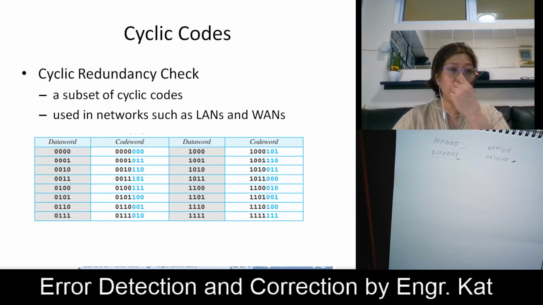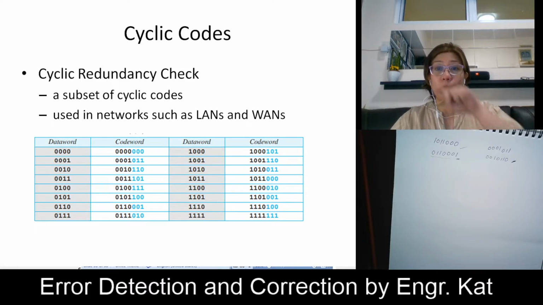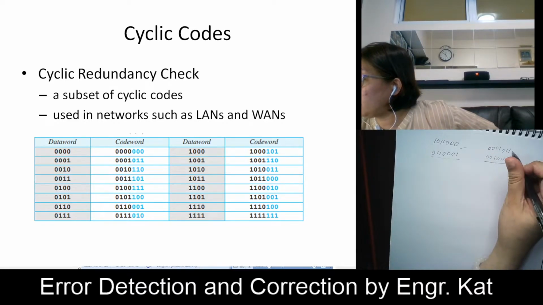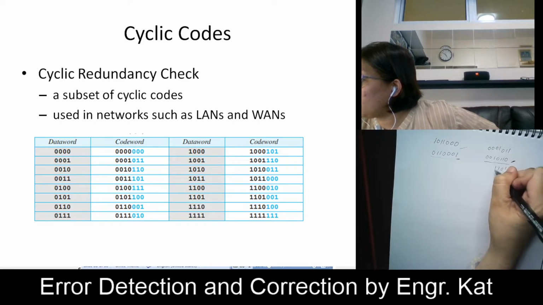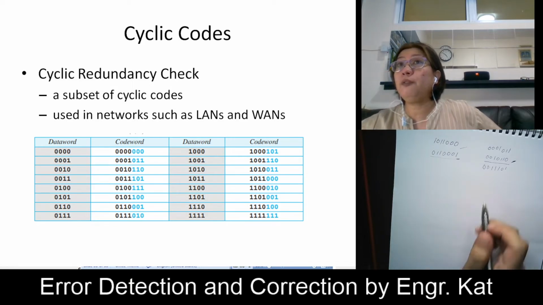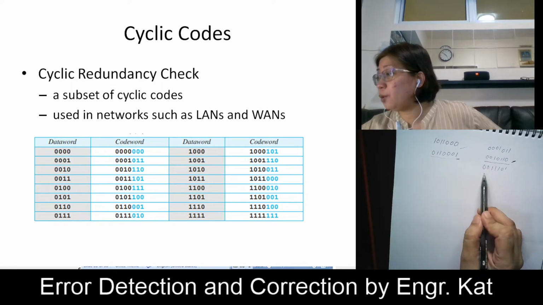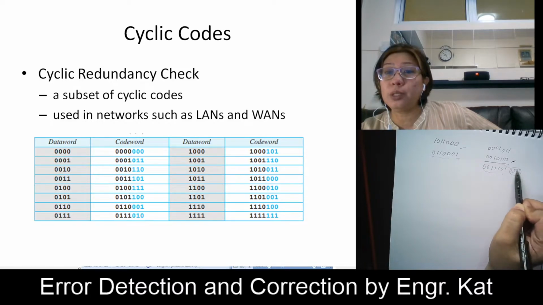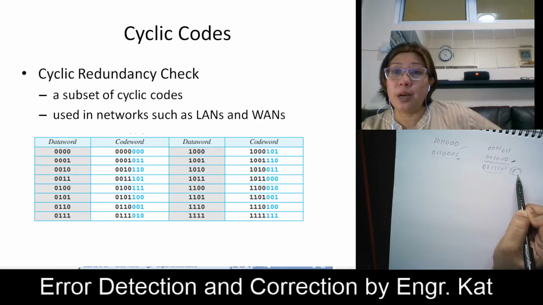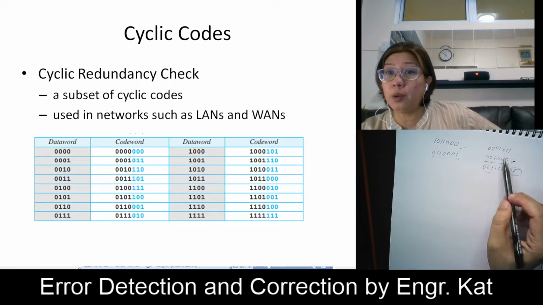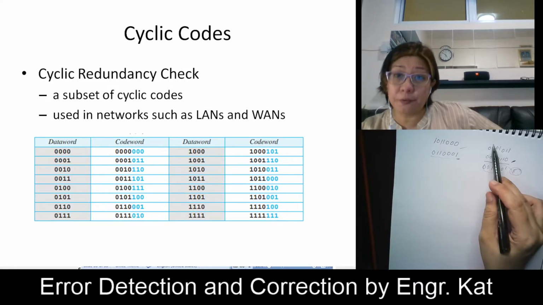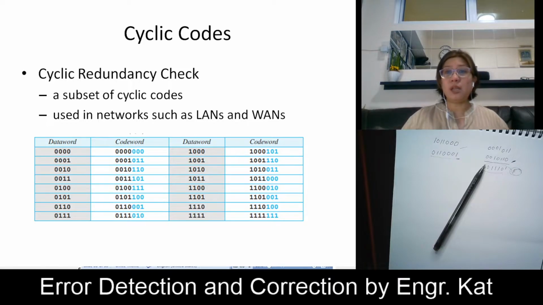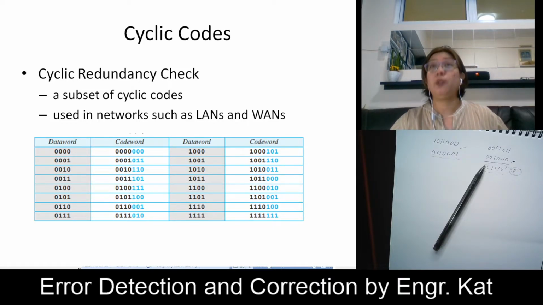We can see both the linear and cyclic properties of this code. So what is the linear property? For example, let us XOR these two. If we XOR these two, that will give you 0 0 1 1 1 0 1. Looking at the value, do we have 0 0 1 1 1 0 1? Yes, this is your third code. So this shows the linear characteristic of your coding scheme. If you XOR two valid code words, you produce another valid code word. If you shift a valid code word, you can also produce a valid code word. So in this table, we can see the characteristics of both the linear and cyclic properties of this code.